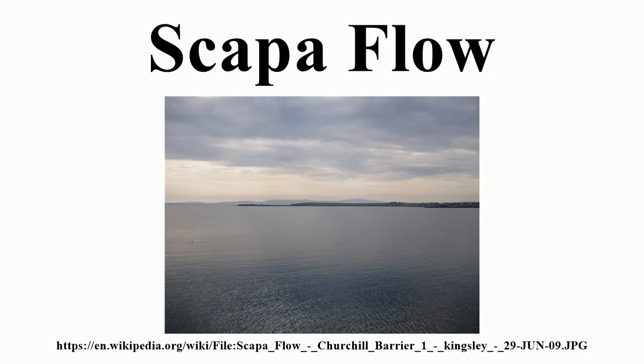Efforts began belatedly to repair peacetime neglect but were not completed in time to prevent a successful penetration by enemy forces. On 14 October 1939, under the command of Gunther Prien, U-47 penetrated Scapa Flow and sank the World War I-era battleship HMS Royal Oak anchored in Scapa Bay. After firing its first torpedo, the submarine turned to make its escape, but, upon realizing that there was no immediate threat from surface vessels, it returned for another attack.